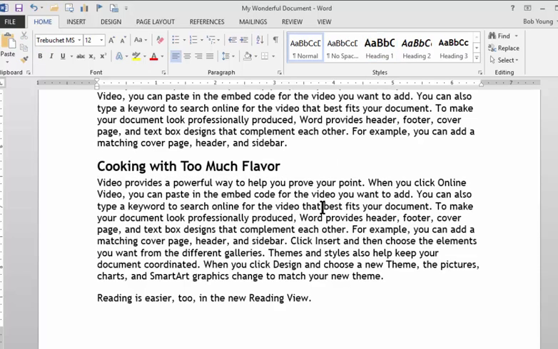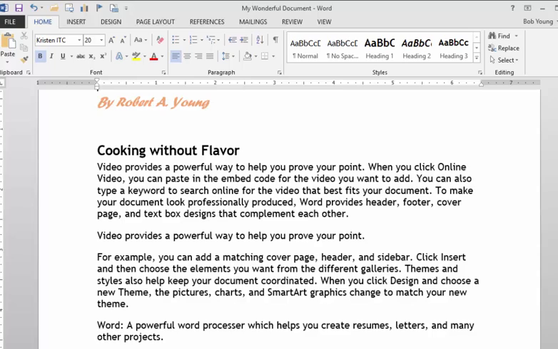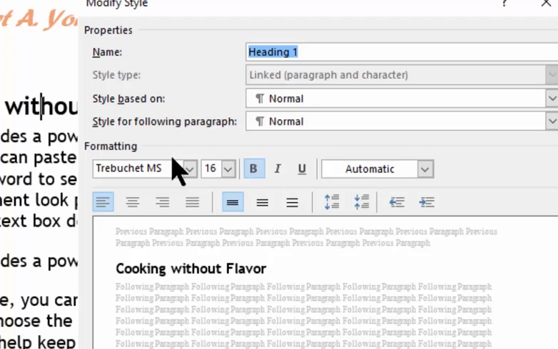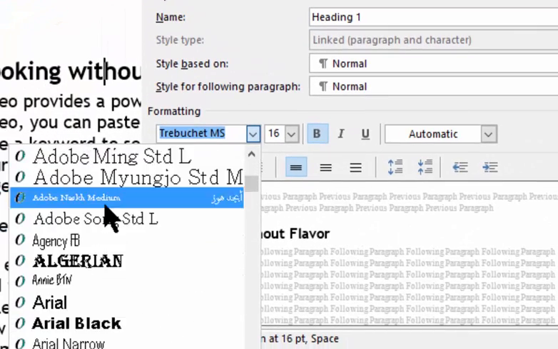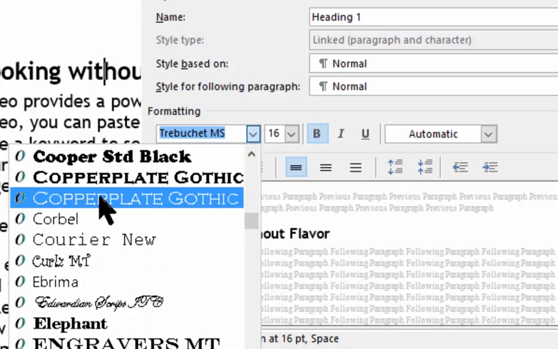I don't have to modify every single one of those. Not at all. All I have to do is modify just one of them. So I'll modify the first one. And again, I'll just single click on it. I'm on heading 1. Right click and modify. And again, I'll make some changes to it using the basic method of doing changes.